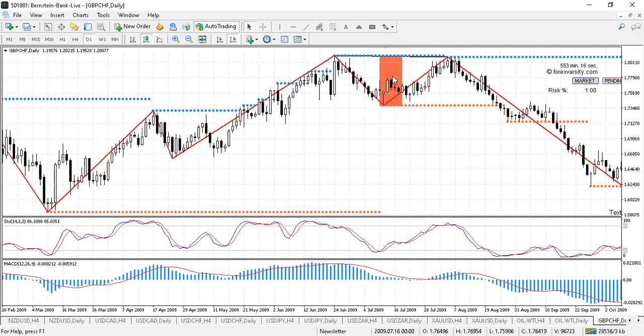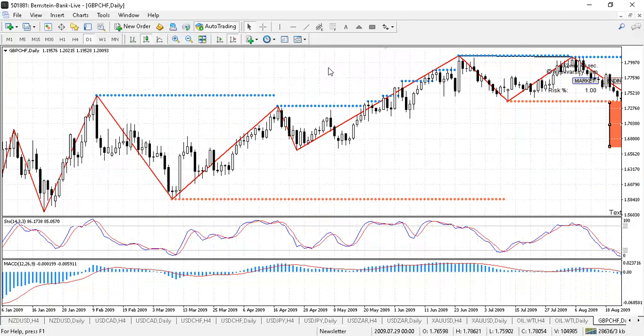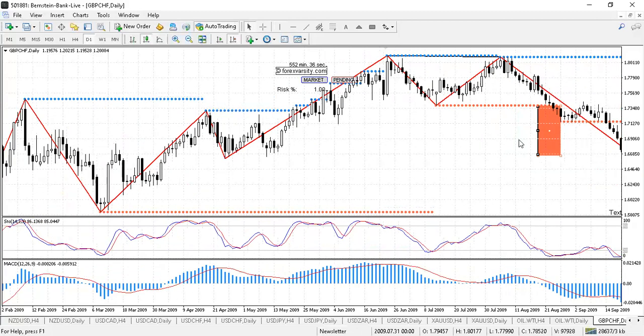The reason I like the rectangle tool is that I can use it to get a prediction of where the market is likely to go. Because the rules of a double top say that if you measure from that distance to that distance, then once the market breaks that horizontal level, it should go the same distance again. You could use a vertical line or a trend line like I've just done, but I just like to use the shape. It shows you a prediction of how far the market is likely to go.